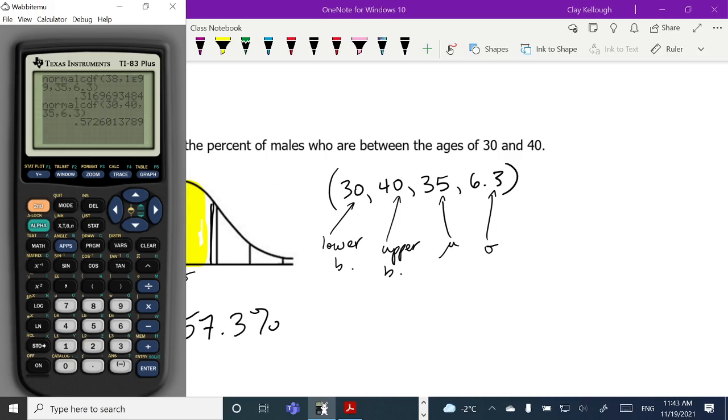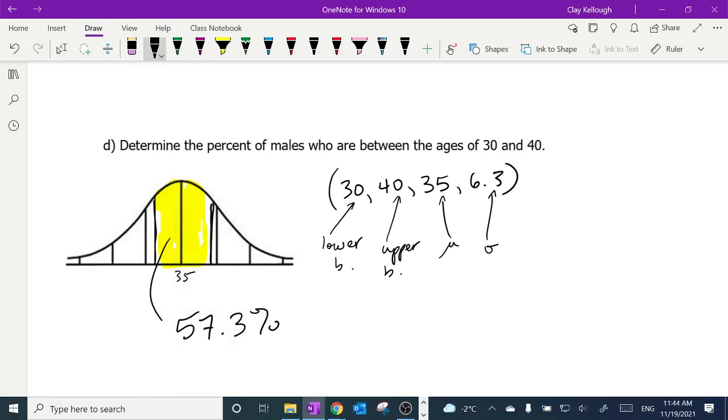And then make a new window, right? Make a window that makes sense. Okay, so that's it for this stuff. There's one more lesson to go. What if we had to do this backwards? What if I told you what percent the data was and we wanted a z-score? We'll learn how to do that on Monday.